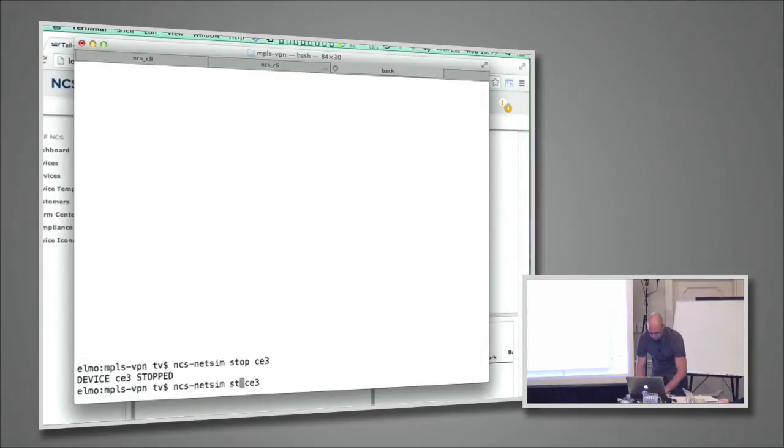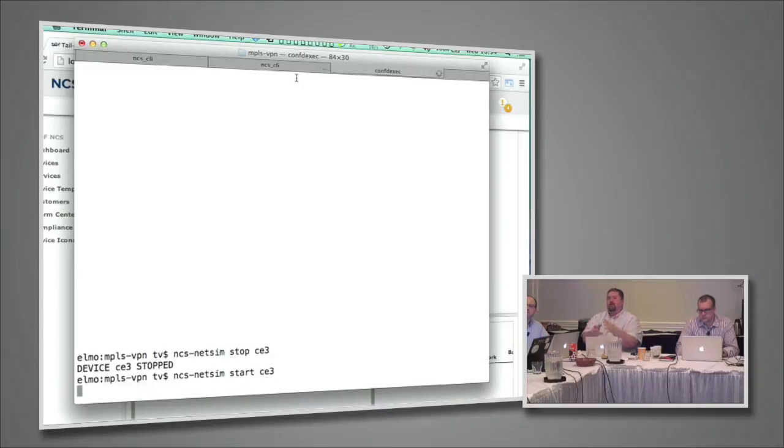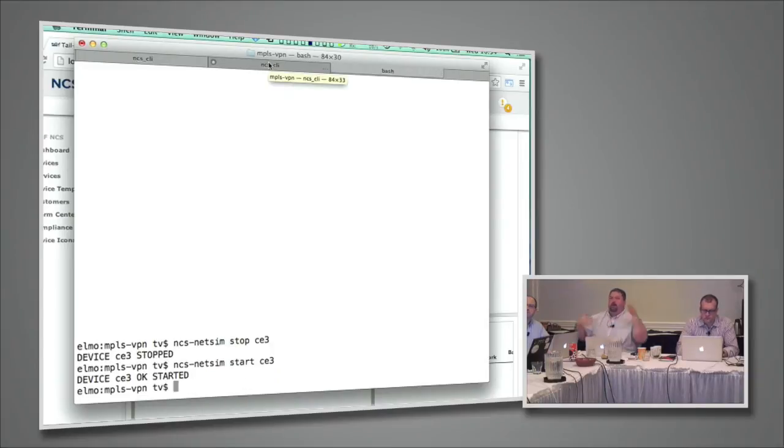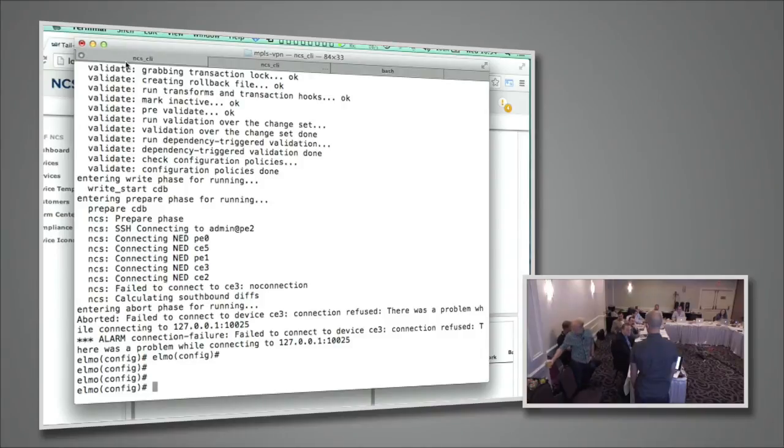Is it actually trying to connect to every device before it pushes any configs out? I couldn't quite tell the sequence there. Or does it connect to all of them at the same time, discover the one that's not responding, and then back the rest out? That is the order of business here: connect to all of them. There are many classes of failures, right? One of them is a device not being available. Others could fail midstream, in the middle of the command set you send, which is a different failure case.